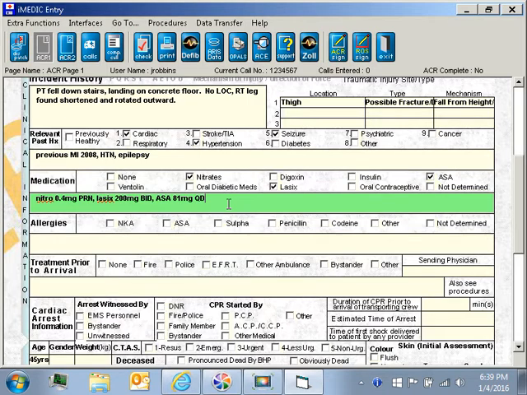If you don't know all those short forms yet, you should have learned them during the pharmacology course or maybe the medical terminology course. If you've forgotten them, you might want to remind yourself of them again. If you have any allergies, you can click them. You can type in if you want. Totally your choice. Treatment prior to arrival, you can use the tick boxes. You can document different things that went on prior to your arrival.